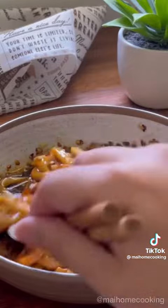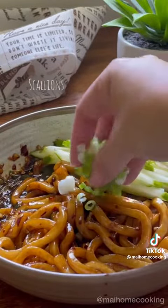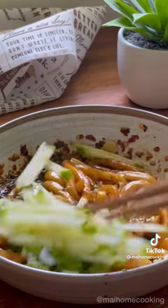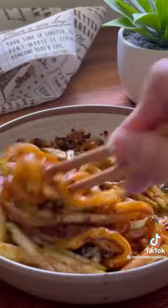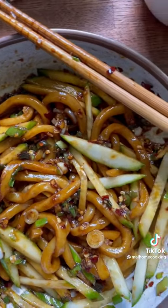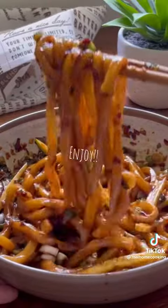Then add your sliced cucumbers, which help balance out the saltiness, and garnish with your chopped scallions. Give it one last mix and there you have it — saucy, glossy noodles in about 15 minutes. It's the perfect quick and easy meal with simple ingredients, and that's how you dish out.